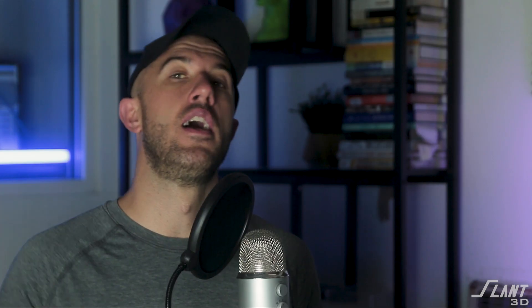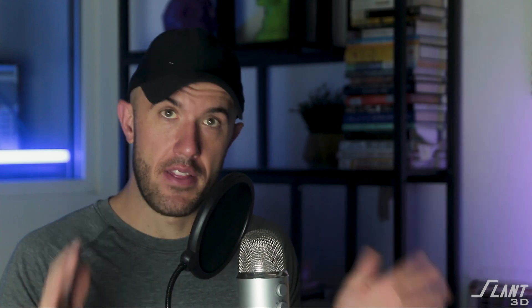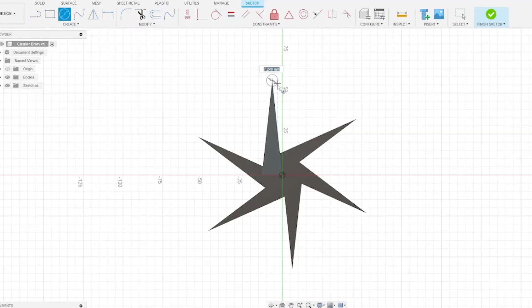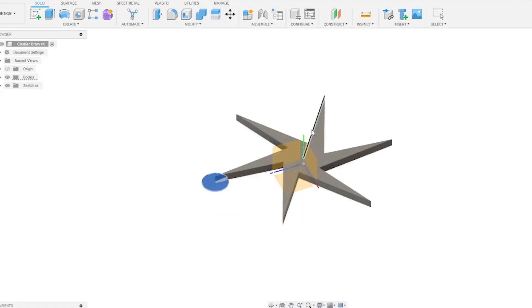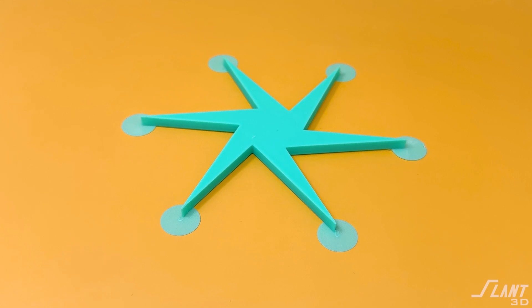Sometimes you don't have a nice simple shape like a circular star. Sometimes you have something weird going off in all kinds of directions with one little tendril sticking out the side. In this case you want to use a subset of a brim called mouse ears. We've done an entire video about the actual design of these. A mouse ear is basically a circular tab holding down that edge where it's needed, so that you have a lot of surface area tacking down that area of the part to the print bed. This eliminates the problems with warp and is very useful. The problem with mouse ears is that they do have to be manually placed, and if you have a really odd-looking part it can be a lot of work.